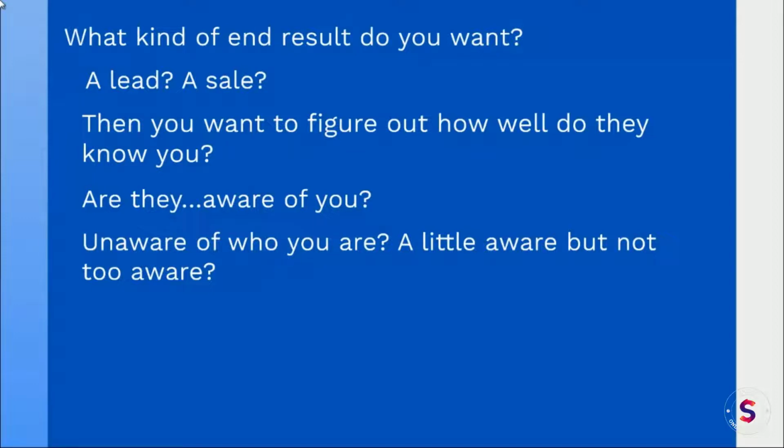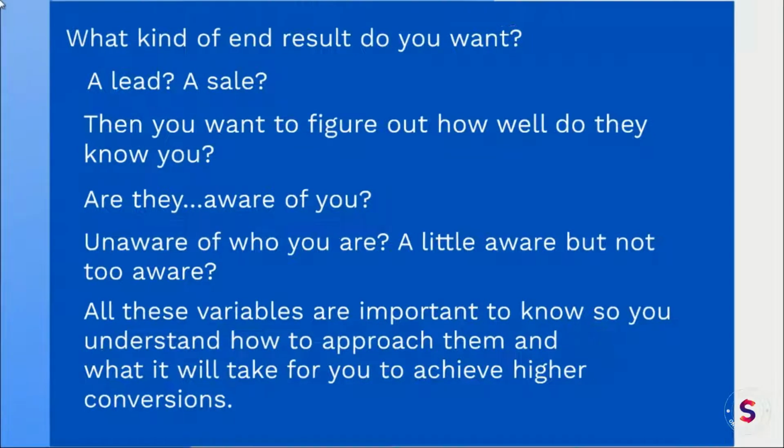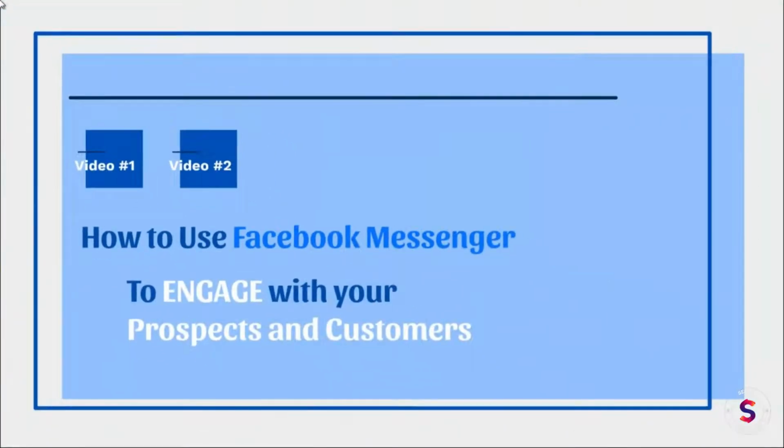So if you're going to use the chatbot and create a special promotion for existing customers, then these are people who are aware of you, and you can likely send them a link to a discount or a coupon right away. So you see how it changes depending on how well they are aware of you. All of these variables are important to know so that you understand how to approach them and what it will take for you to achieve higher conversions. All right, so now that you know the basics, let's move on to video number 3.